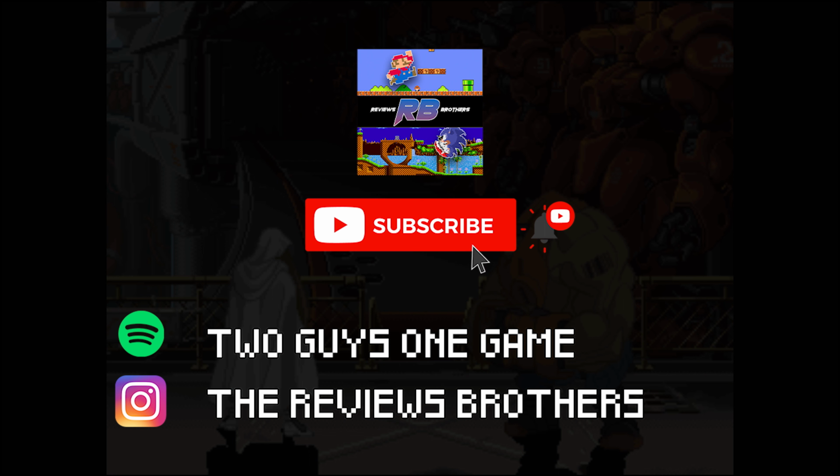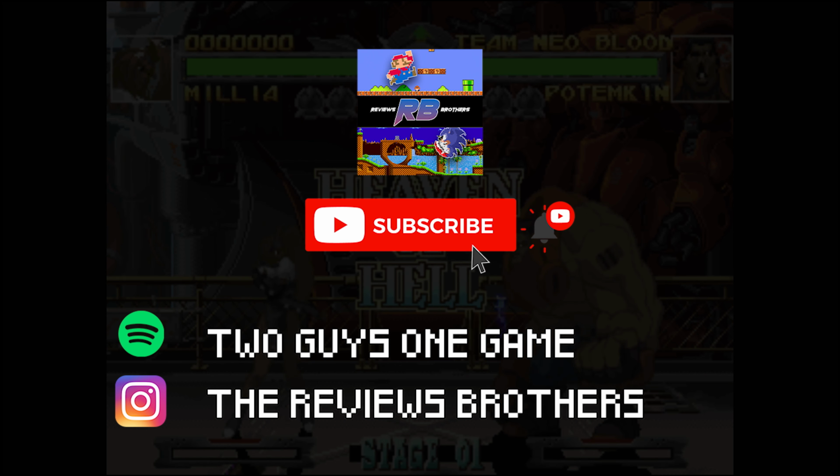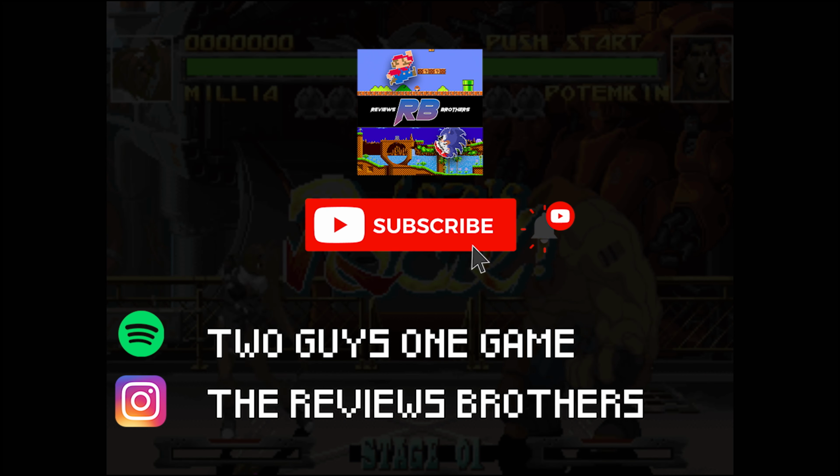So there you go, 10 hidden gems for the PS1, starting with the letter G. Hopefully there's something here for everyone.